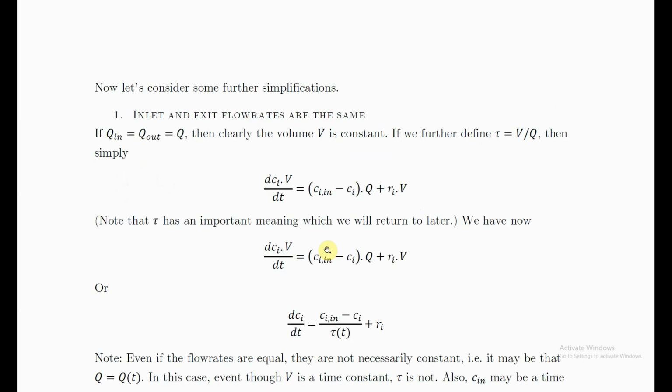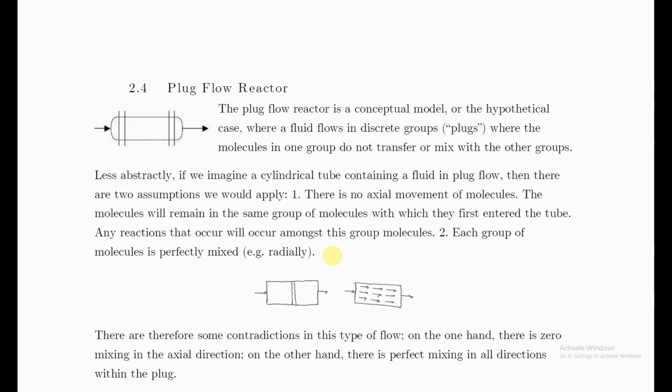But more than that, it's giving us an extreme situation. It's giving us extreme perfect mixing. And in this case, we are looking at extreme perfect not mixing. So we've got these two extrema which don't occur in the real world. The real world is somewhere between these two extrema. And if we are able to develop models and equations describing these extrema, by combining them, as we'll see later on, we are able then to predict what actually happens in the real world. So that's why we are doing this.